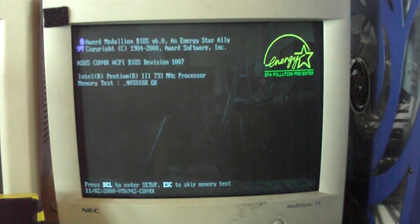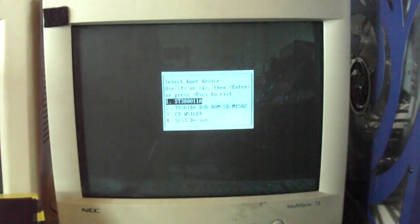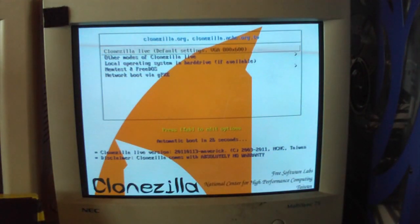Okay. So I'm going to go over and push on the reset button. Well, I guess I can push the power button if I can't find the reset button. This time we're going to change some settings and see if we can get it to start. So, we don't need to do a memory test. The memory's okay. That's not good. This is weird. I think I know the problem.